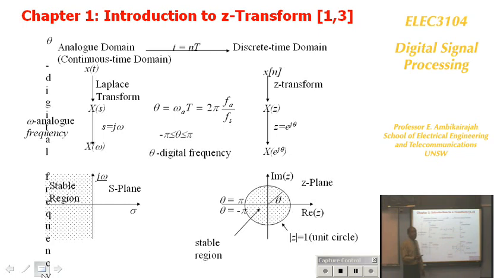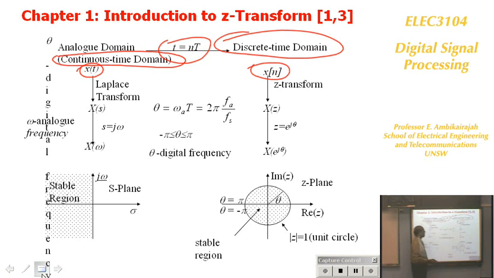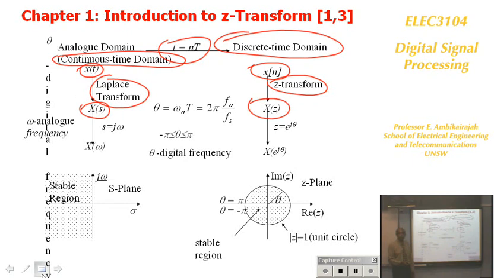To introduce a transform, there's two things that you need to look at. First is continuous time domain. For a signal, continuous time domain is x(t), and if you replace t by nT, you get the discrete time domain signal, x(n). As you all know, if you take the Laplace transform, you get X(s) for continuous time. Similarly, if you do the Z-transform, you get X(z) for a discrete signal. Then from the Laplace transform, you substitute s equal to j omega, and you then get a transfer function as a function of omega.